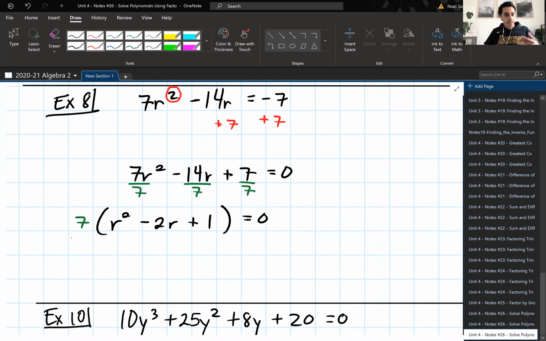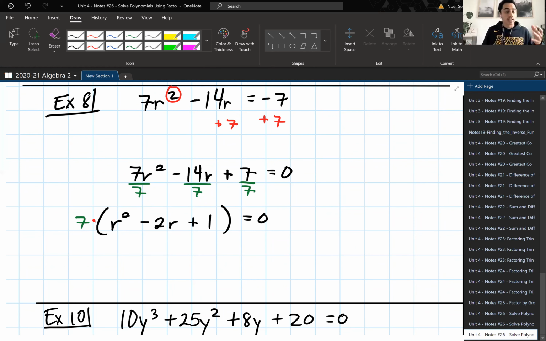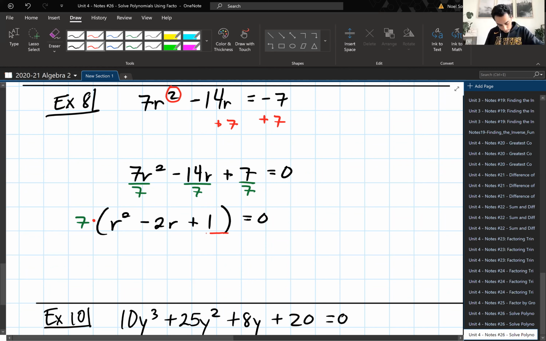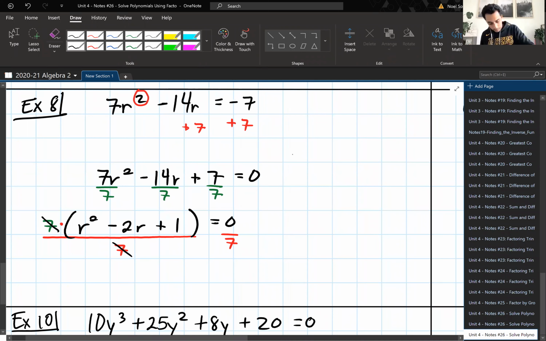So how do you eliminate this kind of confusing part about 7? Well, remember that this is 7 times the rest of the polynomial, and you can easily just divide both sides by 7 to get rid of the 7. I'm going to do that because that helps towards the end, so we don't have to worry about what happens to the 7. 7 divided by 7 on the left side becomes 1, aka cancels. It just leaves me with the polynomial r squared minus 2r plus 1 equal to 0, since 0 divided by 7 is still 0.